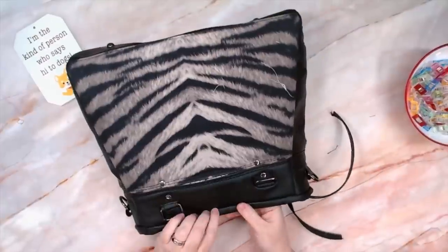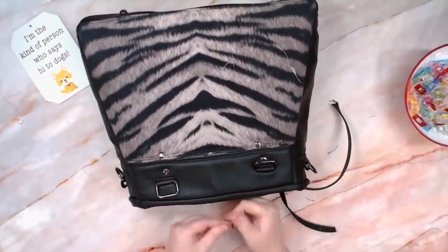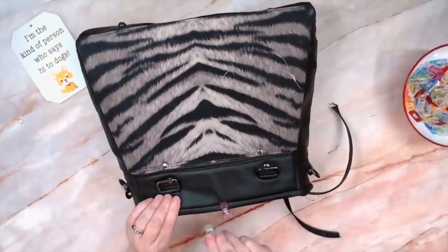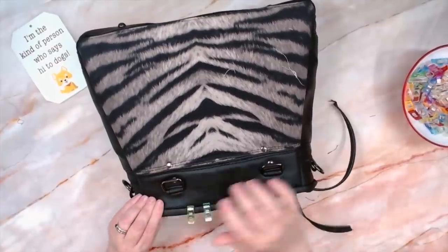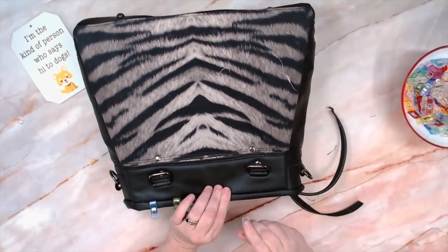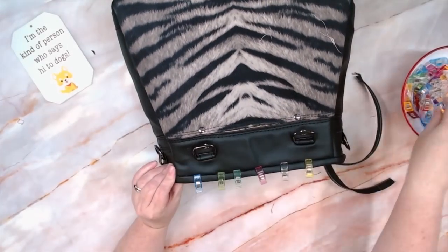Now for our top stitching, this is where it's a little different. Remember that seam we had pointing up? We're going to use that as a guide of where we are going to be forming that top trim. So use your sense of touch and feel that seam, make sure it's up and clip it in place. This is just such a pretty feature of this bag. Never have I done this before, and it is just amazing. So go ahead and clip that in place all the way around.